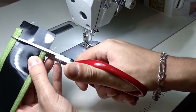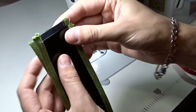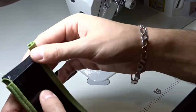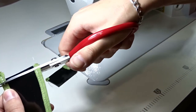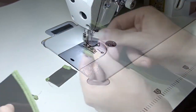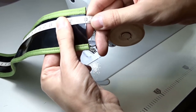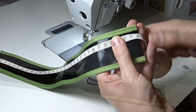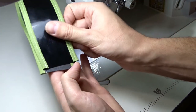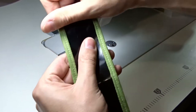Cut the edges to align them. Now you can see that the piece is 33 centimeters long. Fold the piece in half and sew it about 2 centimeters from the end.